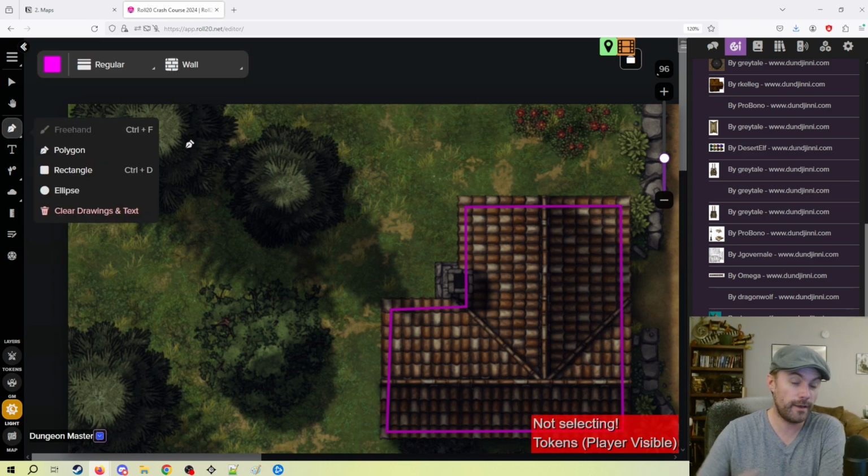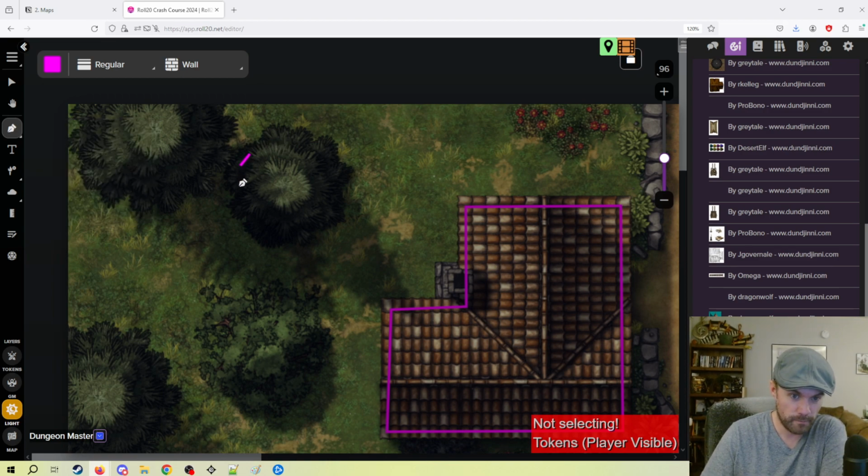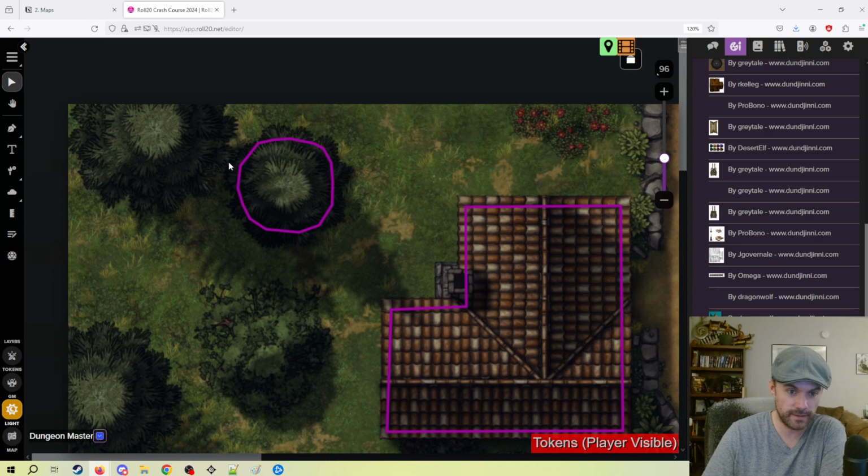The way I would not recommend doing it is to try and draw a border around the whole entire tree, because then you kind of lose sense of what this is. You only see the very edges of this and are like, is that a bush or what is this? I can't really tell. And it produces this weird shadow as well, because it's basically a big pillar that whenever a token's behind it, they don't get to see what's on the other side.